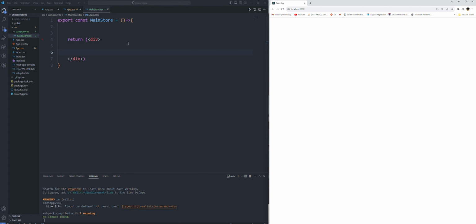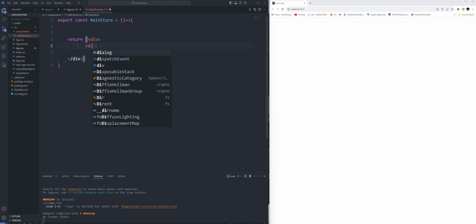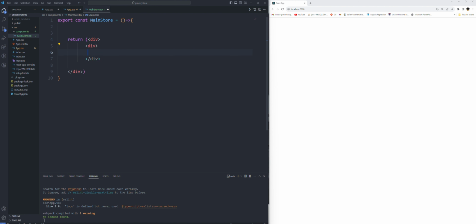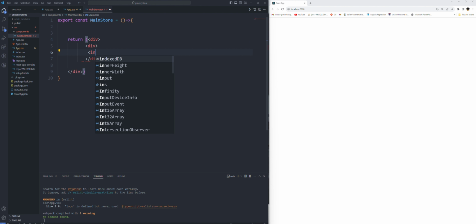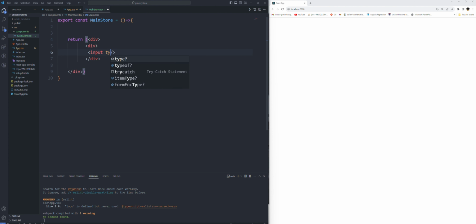So let's start adding the add products functionality. What I'm going to do is add another div, and I'm going to put the input element here. The type is going to be text.